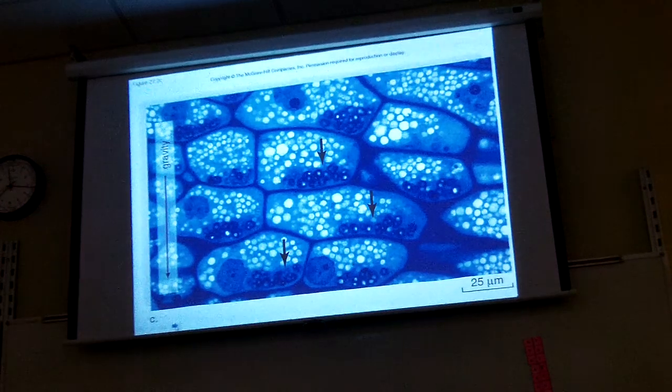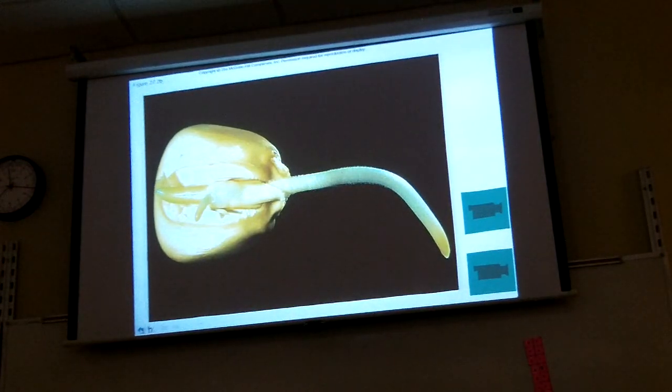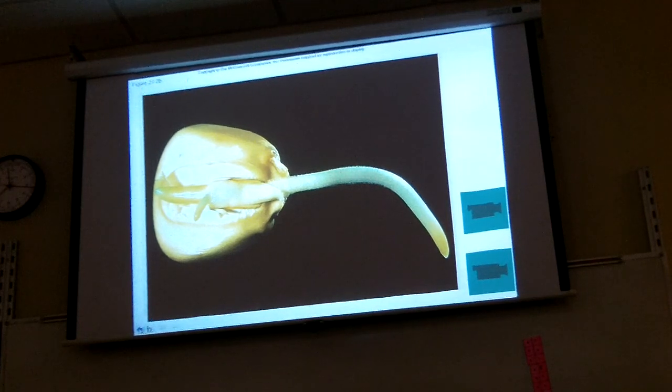So what's the third thing, like the nascent response? Nastic movements. Nastic movements are just plant movements that aren't in a particular direction. It's not toward the light or away from the light, or toward gravity or away from gravity. It's just a general term for a plant movement. N-A-S-T-I-C. That's correct.